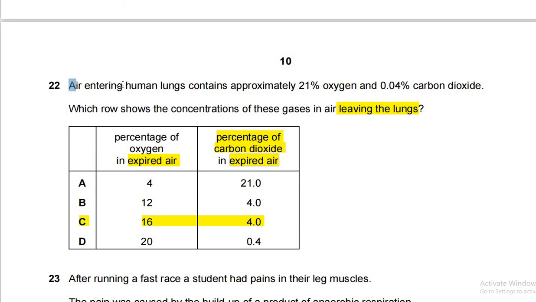So over here they mention air entering human lungs, inspired air, is 21% oxygen and inspired carbon dioxide 0.04%. And if you think logically, less oxygen should be expired from the body, because oxygen is needed by a lot of organs and cells in your body. But carbon dioxide, since it's a waste product, a toxic thing not required much by the body, is supposed to be in huge amounts compared to the inspired amount. So this definitely does make sense, and you have to memorize the numbers of inspired and expired air. There's nothing much logical about it, you just need to memorize the values.